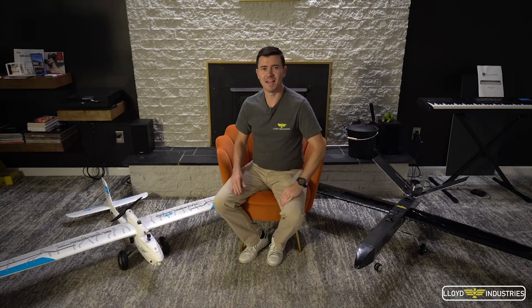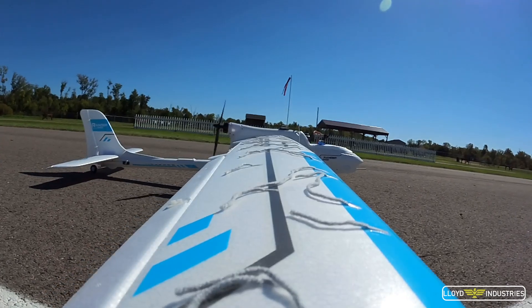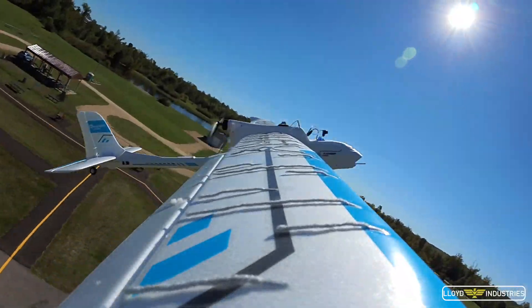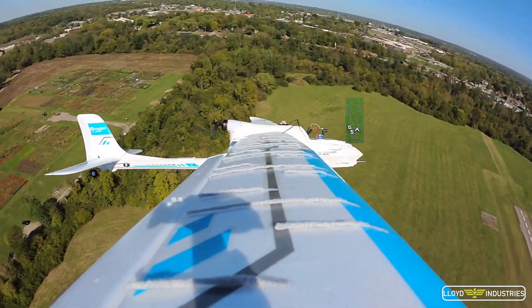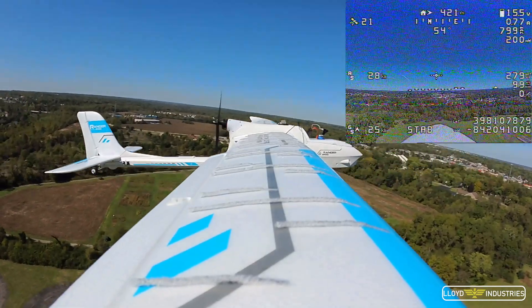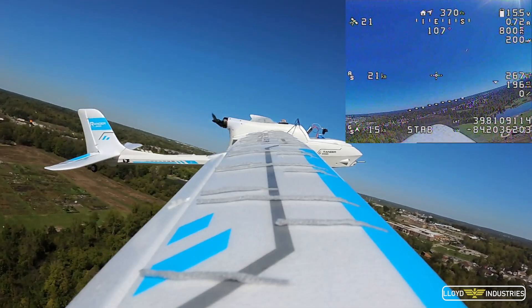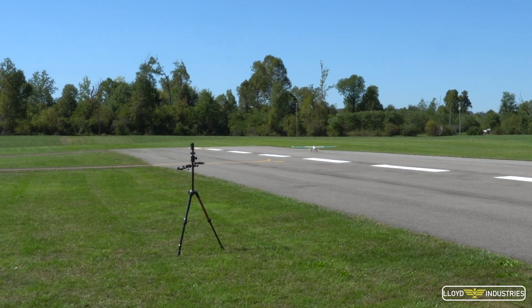This is actually required — I'm calibrating the compass. I definitely wasn't dancing with the plane in the moonlight. Now let's make it fly. The first thing we had to do was determine the aircraft stall speed in the landing configuration. I mounted a camera on the wing and taped a bunch of string to the upper surface. I flew it up as high as I legally can, configured the flaps for landing, then pulled the power back slowly and tried to maintain altitude. As the laminar flow above the wing begins to get turbulent the aircraft was near a stall, and as soon as the strings went crazy the aircraft was in a deep stall. From that I determined the aircraft stalls at about 20 knots. Once I got this information, I brought it back down for a manual landing and configured the autopilot some more.